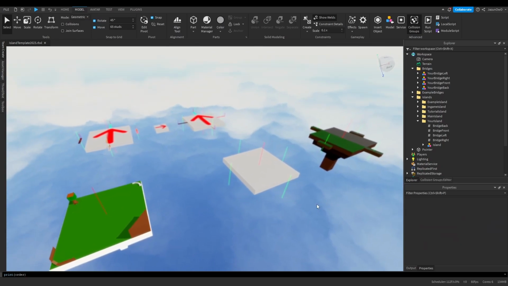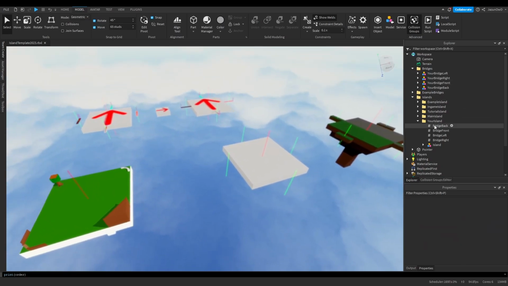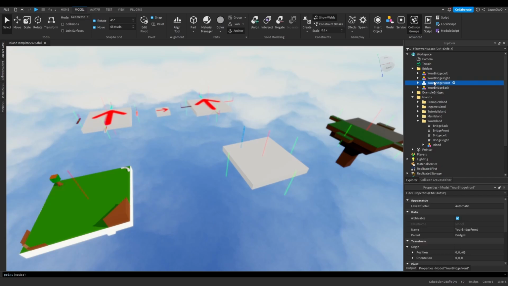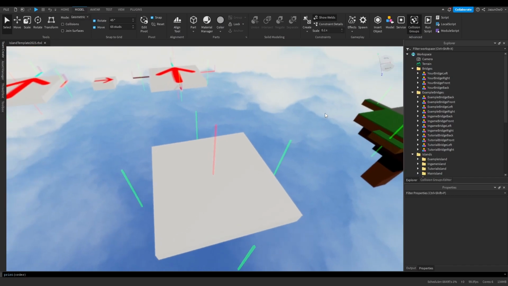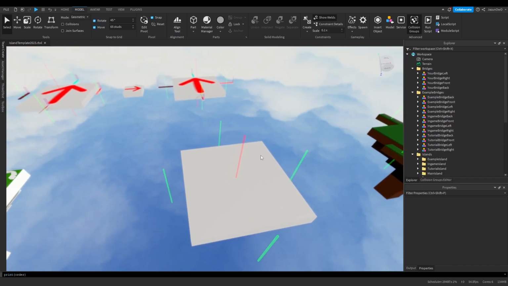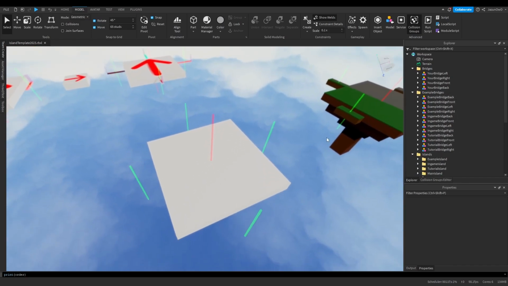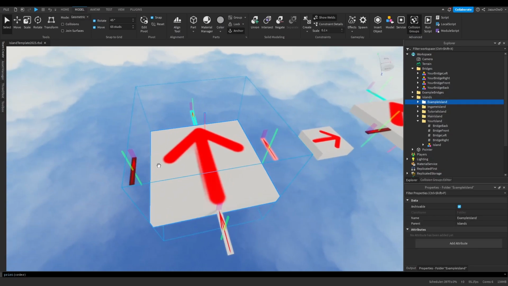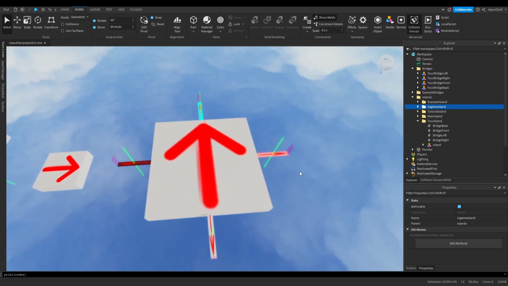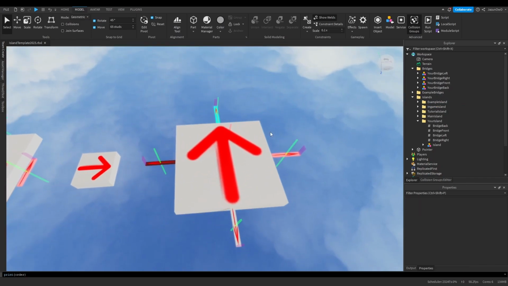So as you can see, I've moved everything into their right folders. There's a bridges folder with all of the bridges that you might or might not need. And then there's another folder with all the example bridges that I just showed you from this tutorial. Then the islands folder, there's the example island, which is what it looks like out of game. The in-game island, which is what it looks like in game.